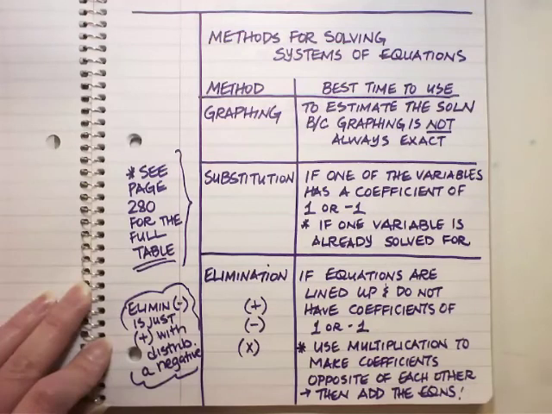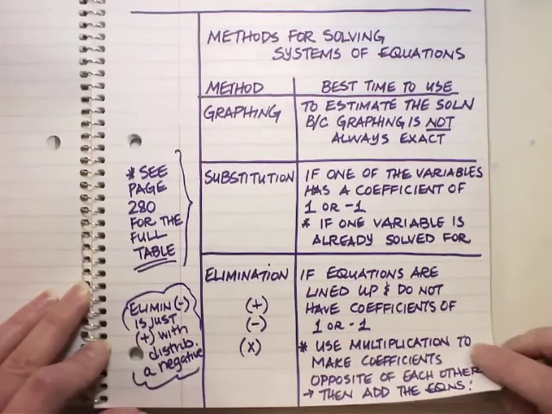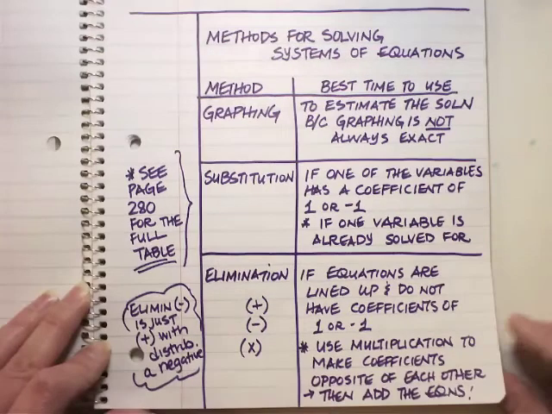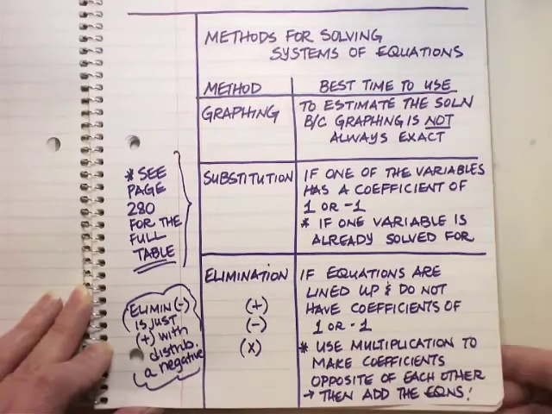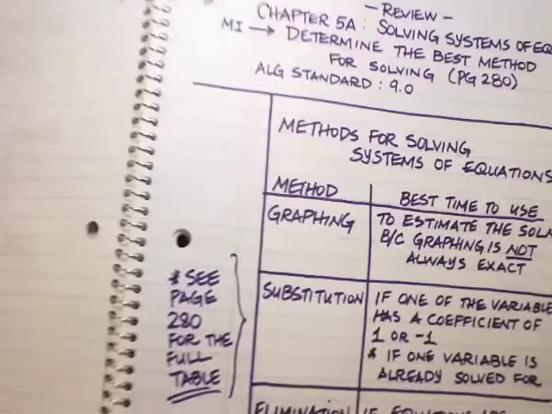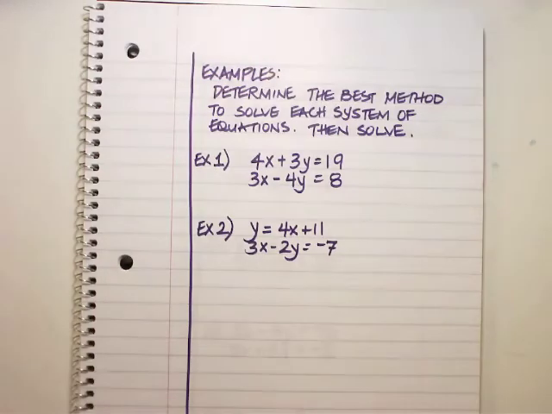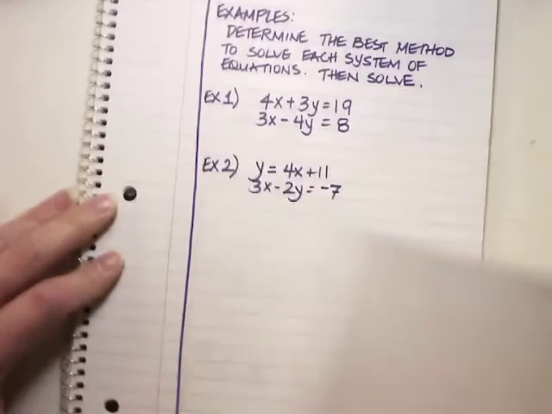Okay, so what we're going to do today in our review is go over two example problems, and then we have a set of practice problems for you. So have that paper and pencil handy. So first, our example problems. The examples state, determine the best method to solve each system of equations. Then they want you to actually solve them. Okay, so let's take our first example.